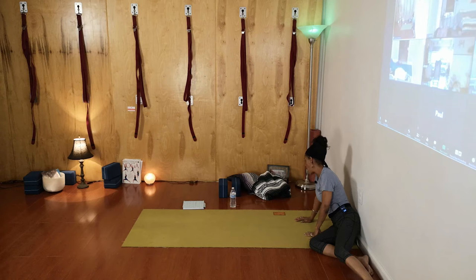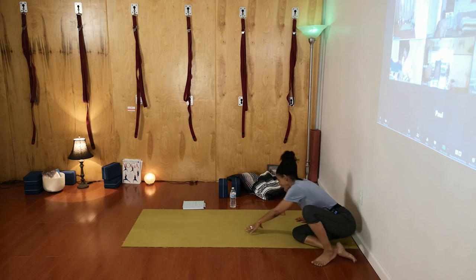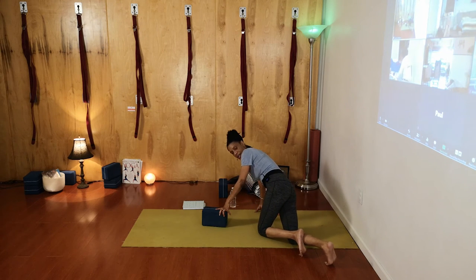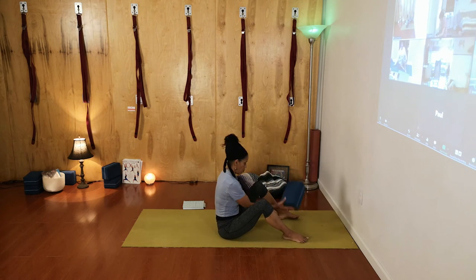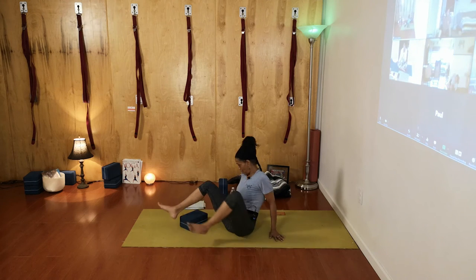Now that isn't our inversion, but we'll go back to our inversion. That's still kind of hip work. Grab a block, and we'll start with one block. We'll just tire ourselves out, and then we'll do back bends. So I'm going to take this one block right between the feet. I'll turn this way so you can see me.